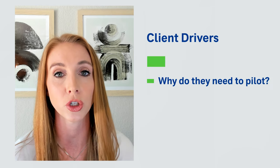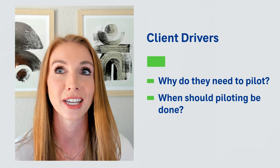I know sometimes you could look at piloting as being an added expense. So how do you make sure that a water pilot is delivering value? What's the ROI on piloting? For each pilot project, we evaluate the client drivers — why do they need to pilot, and when should piloting be done? In certain instances, there's existing treatment that has not gone through piloting, but the client would like to learn the answer to a specific problem without going full bore into a new full-scale treatment train or a new full-scale unit process. Piloting can be a significant cost upfront, but it will save the client money in the long run because piloting operates at a smaller scale. So when we scale up these unit processes or complete treatment trains, we know the best answer for optimal design, which then saves the client money in the long run.